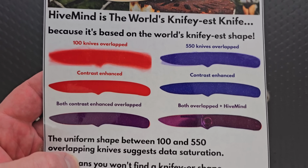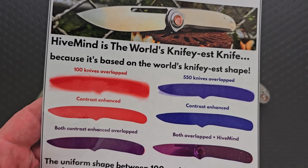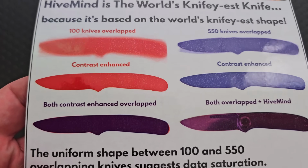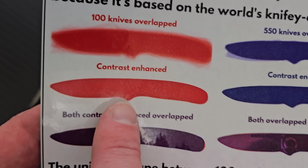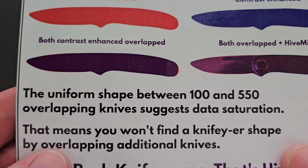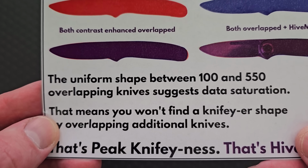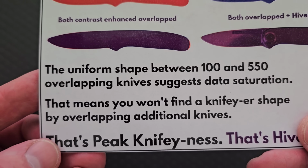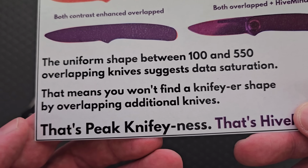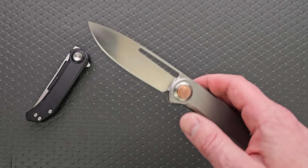So it's funny that ultimately what you end up with is essentially the most classic knife profile ever. It's funny, but it's also really cool that this is how they did it. So then they just kept enhancing it, right? And ultimately, this is what they came up with. The uniform shape between 100 and 550 overlapping knives suggests data saturation. That means you won't find a knifier shape by overlapping additional knives. That's peak knifiness. That's Hivemind. And that's exactly why they call it that.